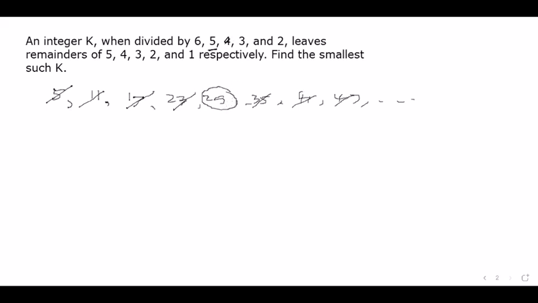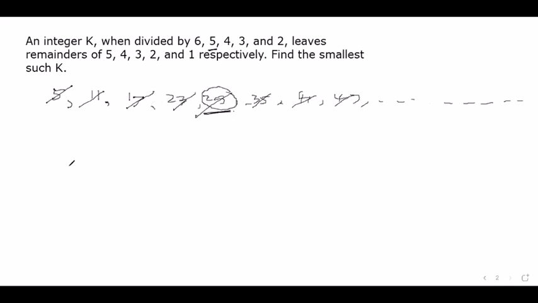Okay, now when you divide by 4, the remainder is supposed to be 3. And this one, when you divide by 4, the remainder is actually 1. 29 divided by 4 is 28 plus 1. So this is out. So the answer is none of these here. This is further down the line. Okay, now the problem is we don't know where we are going to hit gold. Right? It could be at 597 or something like that, and we can't go on. So let's look for another way of doing this.